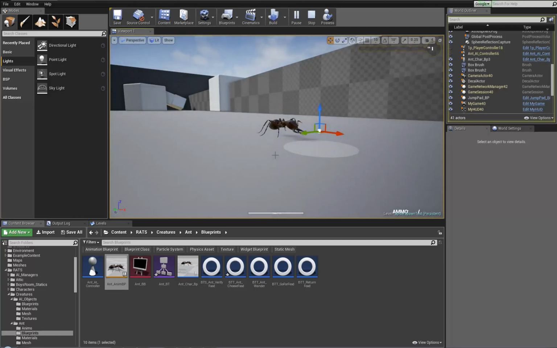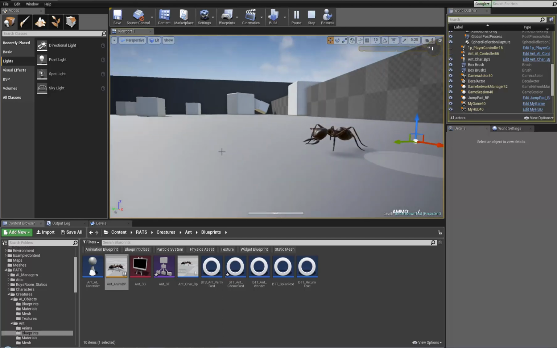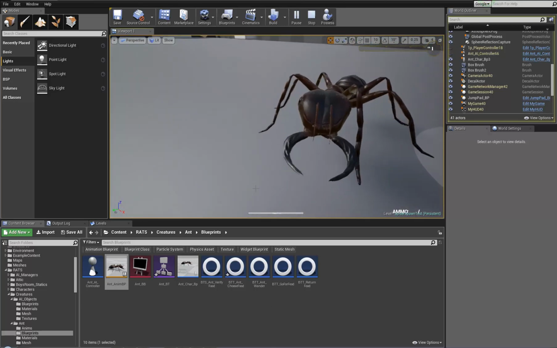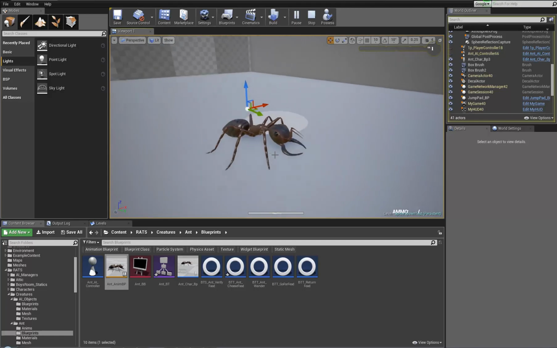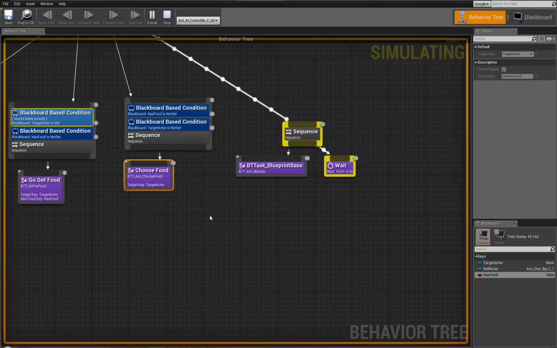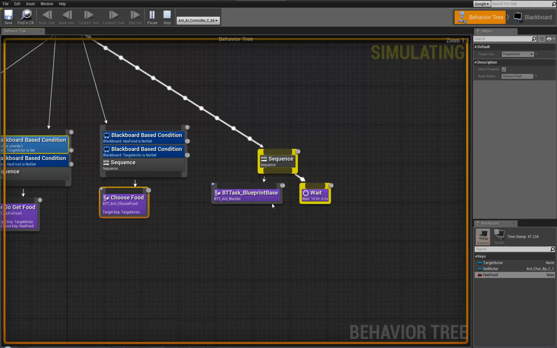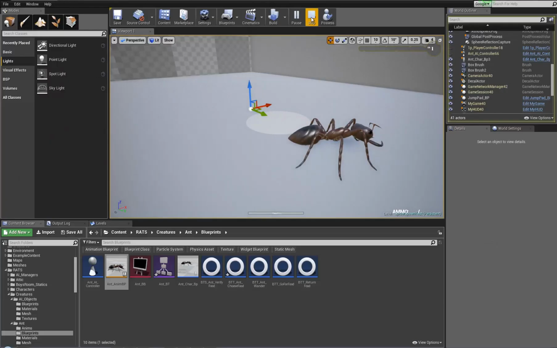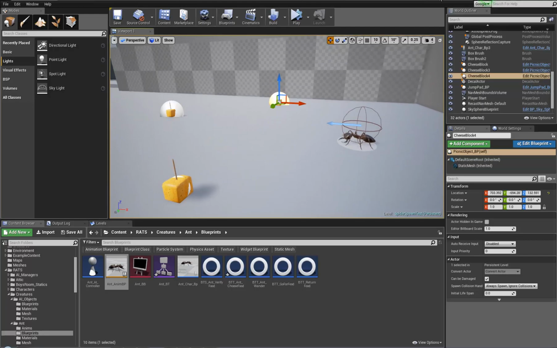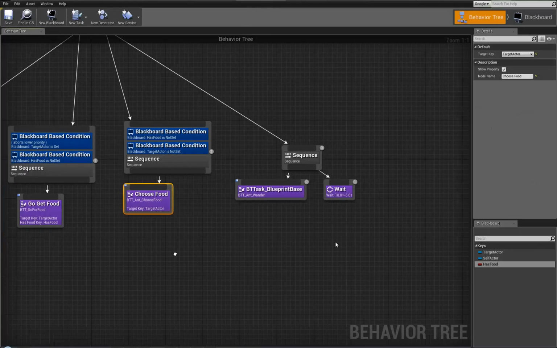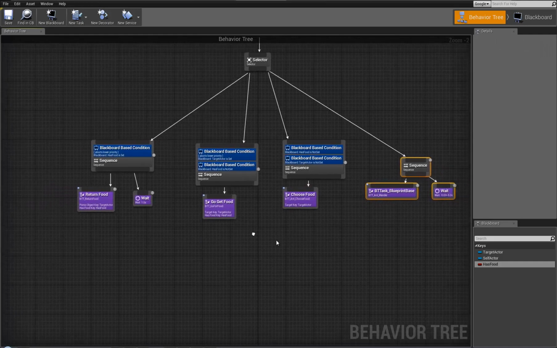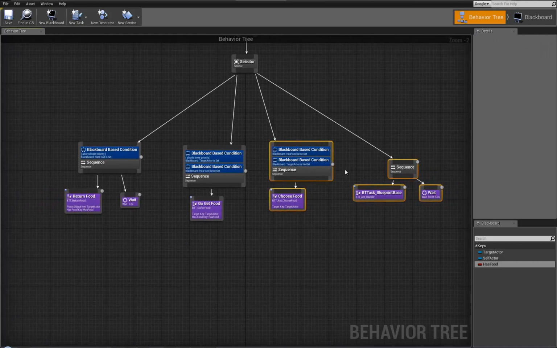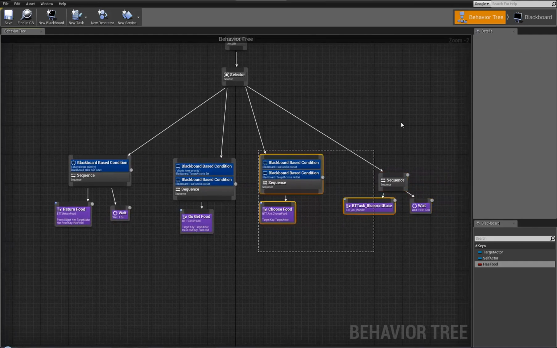And at this point, he should wait 1 second, and now he's just going to wander, which, again, I gave him a very, very small distance to move, and then a fairly long delay. So he is in official wander mode here. Now, as you can see, he's just waiting, and then he'll move to a very close spot, like right there. So it works. Ta-da! So, fairly simple. He's wandering if he's got nothing, and he's also trying to choose food. So he's just going to keep doing this forever.